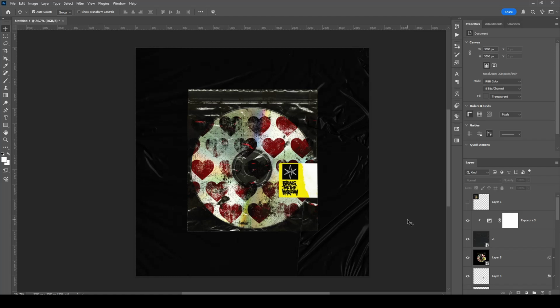Alright guys, I hope you learn a thing or two about my design process and the tools and techniques that I use to combine into my designs.